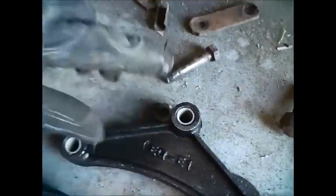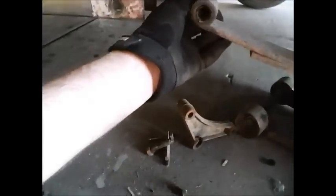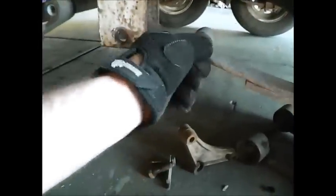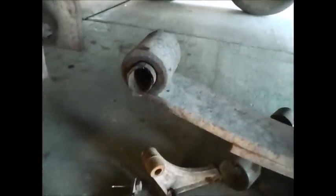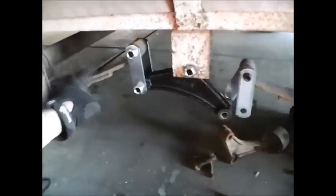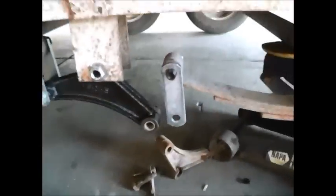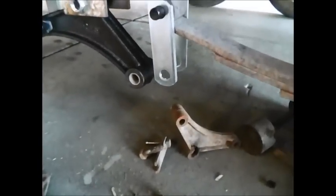The new equalizer has it in. If you think sparks from the grinder don't get hot, look at what that did to my brand new gloves — didn't burn my hand though, so we're good. If these bushings are a pain, use a pair of needle nose pliers or just cut it out. I'm using the bolt to try to pry this thing out. I'm going to have to get a pair of pliers but it's working its way out. I'll go ahead and put everything back together and be right back.